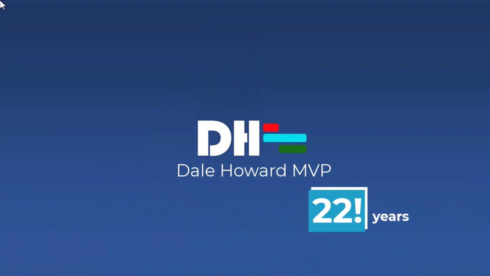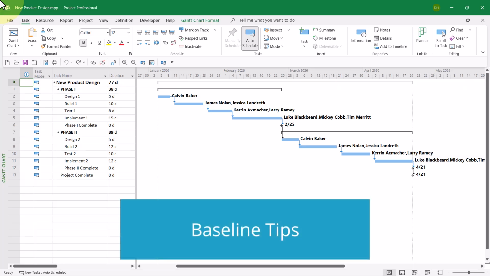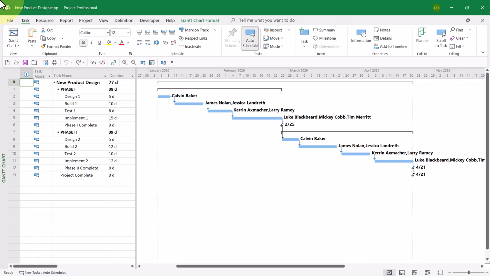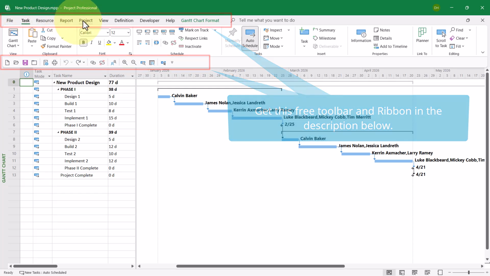So let's get started. In this sample project, I've completely planned the project and confirmed it is of high quality. So I'm ready to baseline the project. Let me show you my recommended method for baselining a project.